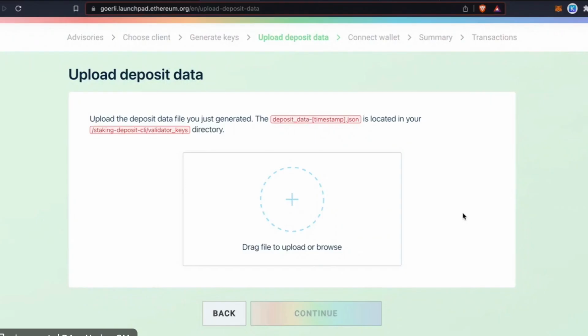And once you're 100% sure that you're ready to proceed, you will upload your deposit file here, which will request a deposit of 32 ETH in the case of the Ethereum mainnet, or 1 GNO token in the case of Gnosis Chain, or 32 LYX tokens in the case of Lukso. So whatever minimum you need to deposit, this is the step where you'll be actually doing so.